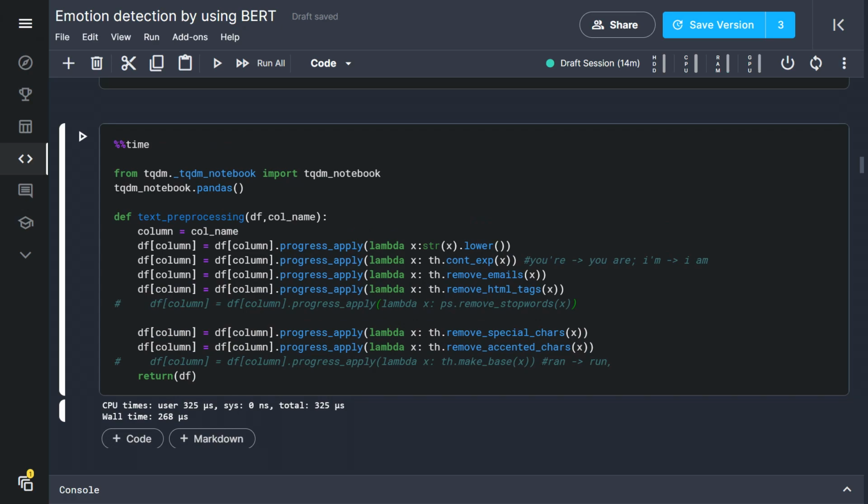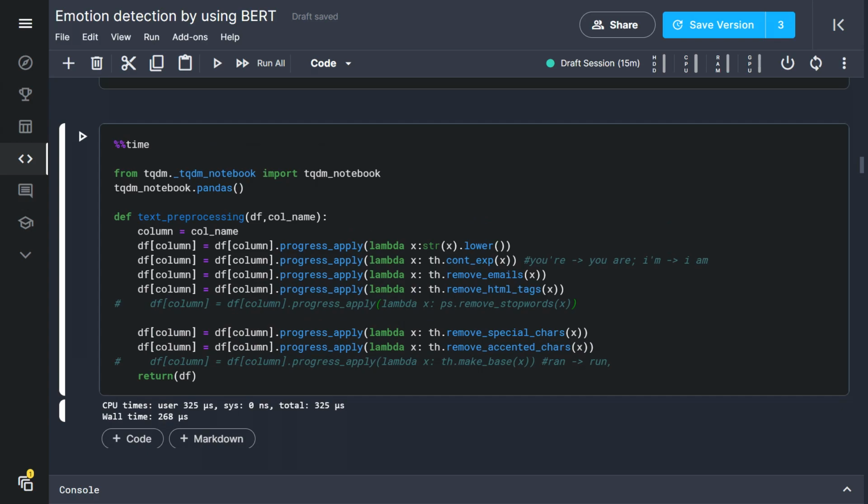It's not a very simple thing, where removing them could demotivate our answer and the model will get biased. So that's why I'm not removing stop words, because BERT isn't going to be affected by these things.